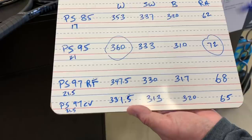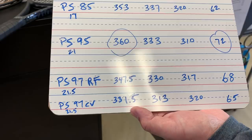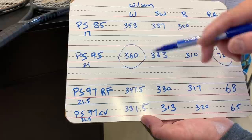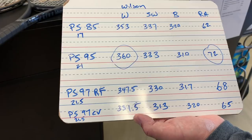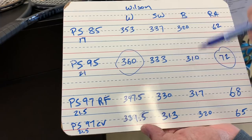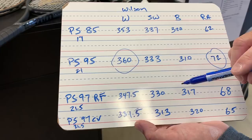Okay, so now to modern day, the Fed. 21.5 beam, real close to that Pro Staff 95. The weight is definitely lighter than these two. That RF Pro Staff is the heaviest racket out right now, and it doesn't compare to what it was back in the 80s and the 90s on those player sticks. The swing weight is lowest, right? Not by much, but definitely lower than that 6195.